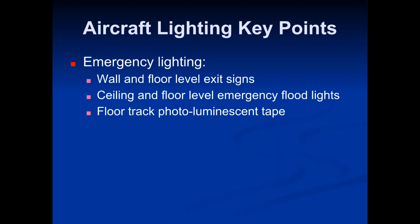Emergency lighting, the wall and floor level exit signs, ceiling and floor level emergency floodlights, and then there's floor track photoluminescent tape. It's obviously for when there's any sort of an emergency on the airplane and you lose power and you're wondering which way you need to go to the nearest exit. You look at those little things and it will illuminate your way out, I guess. There's also the emergency lights inside the cabin and the cockpit.